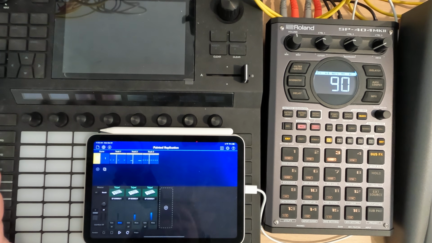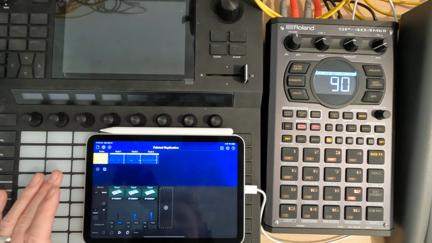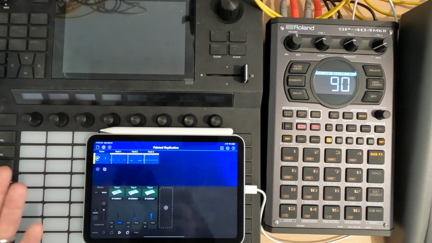So anyway, I hope that gives you a good sense for sequencing from the iPad. A lot of other applications, as long as it's got MIDI out, will give you very similar or the same types of functionality. So I'd say, just go play around, see what you can get, and work from there. And I may do 1 or 2 more videos in this, but hopefully I've covered enough of the important stuff that you get a good sense of the different sequencers and what you can and cannot do, or what might feel like it gives you a little bit more room than the SP404 Mark II.